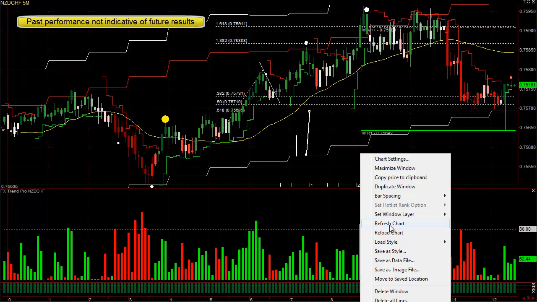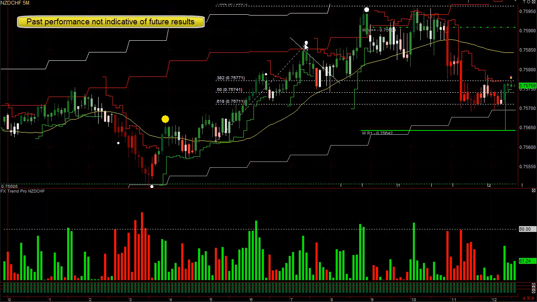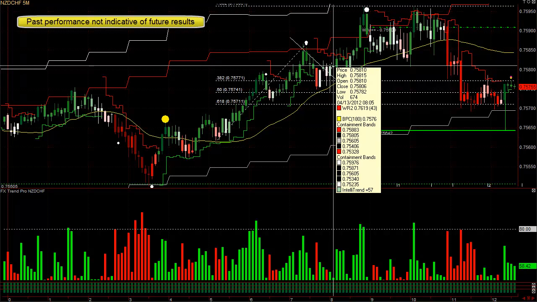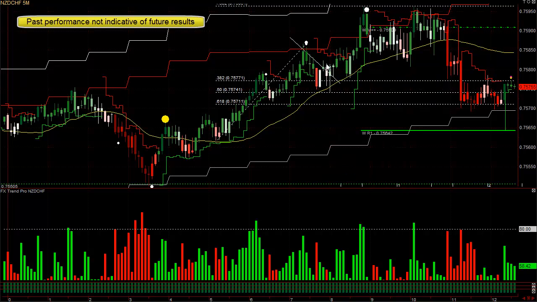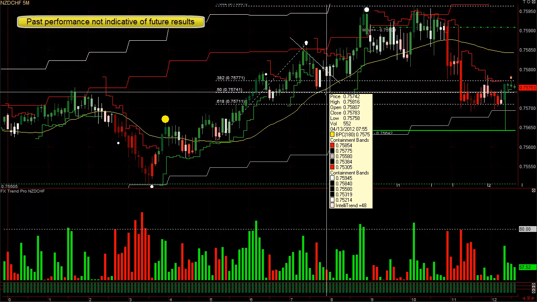You might have also decided to buy this next pullback. And when it starts to get above our upper containment bands, it reduces the odds of the next fib level getting hit. This is off that next wave. You can see it just came a pip, maybe a pip underneath it, didn't quite make it. But again, you're in this trade probably, it broke the trend line right here, 75.81. Your stop is underneath the low here.